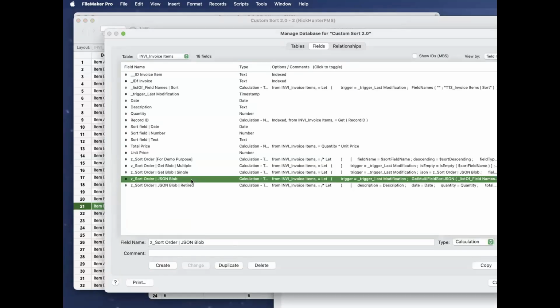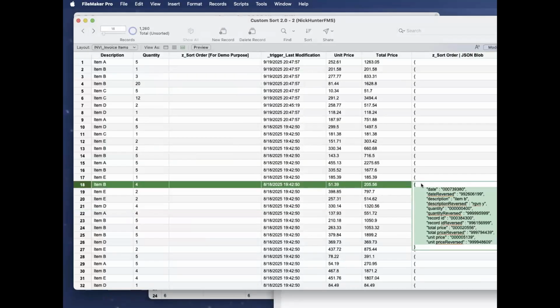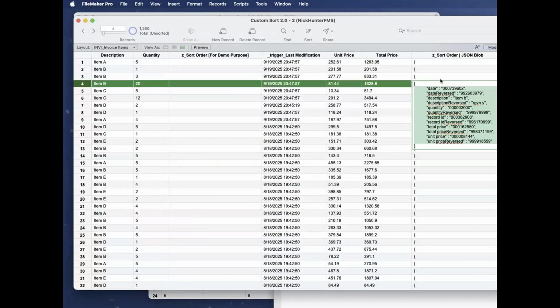The blob is, I want things pre-calculated. This info, I don't have it. I need to calculate it based on the quantity. This here is 400 because I have 4 here. So it's pre-calculated. I don't want, each time I'm sorting, to get this calculated for each record. I have it. It's done once.